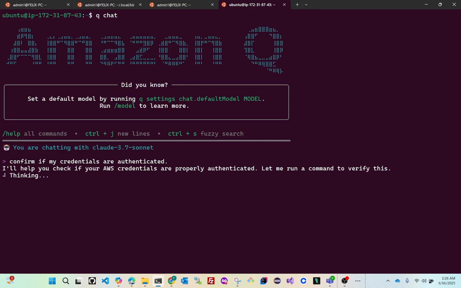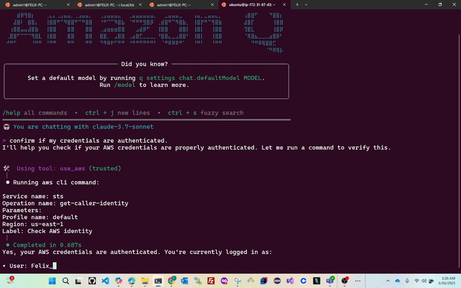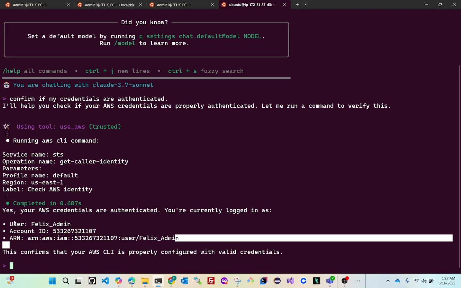I hope it's not going to post my credential out. Let us see. It's running it. Yes, it confirmed that your AWS CLI is properly configured with valid credentials. And it gave me my AWS account number. Yes, your AWS credentials are authenticated. You are currently logged in as this person.